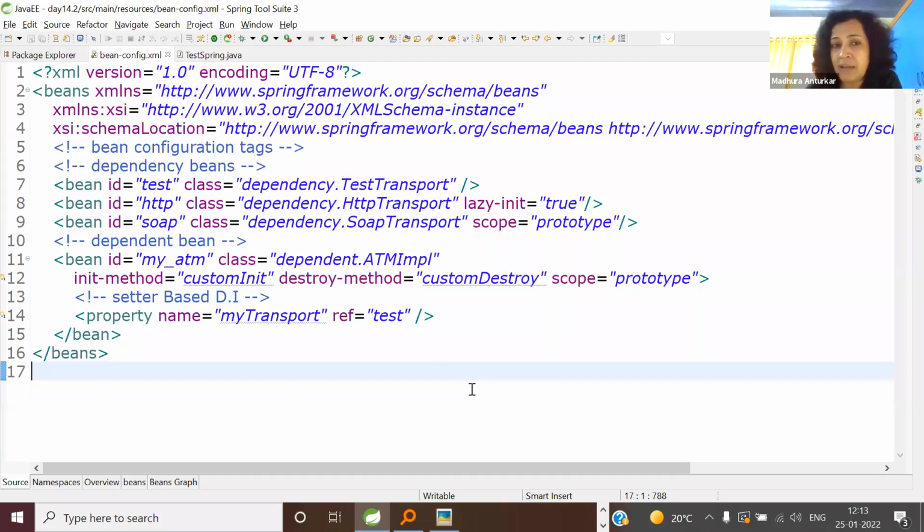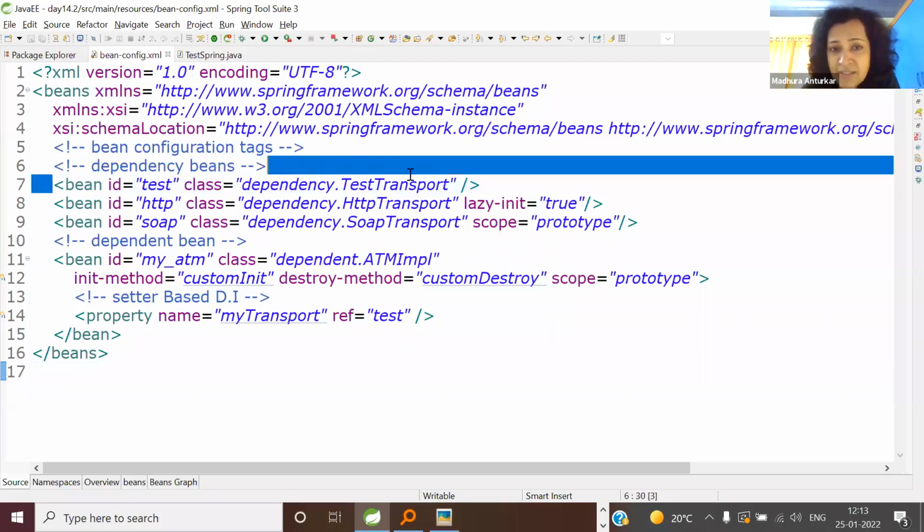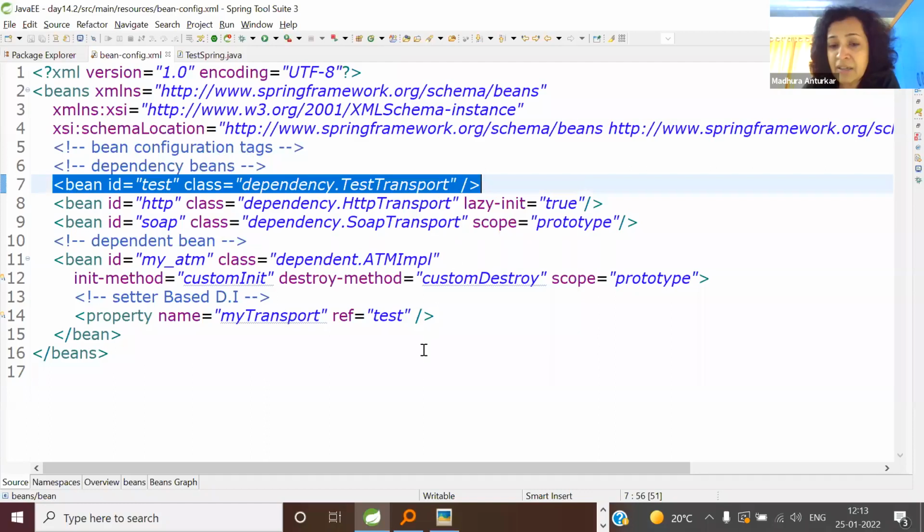So don't give me the output blindly. You give me a chance. When the Spring container starts, when you instantiate ClassPathXmlApplicationContext, that is when you are starting the container. So tell me, will this bean be created or skipped? It will be created. Yes doesn't tell me anything. Tell me, this tag will be called or skipped. So called. So how many bean instances are sitting in the heap by now?